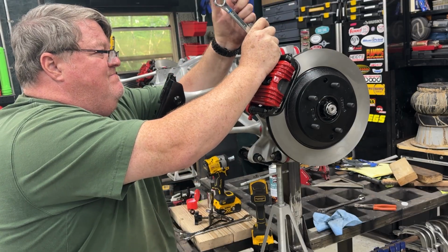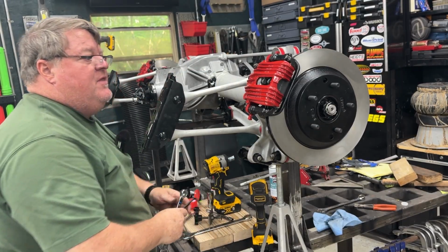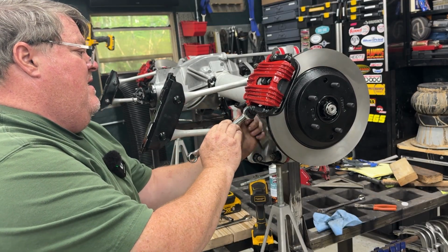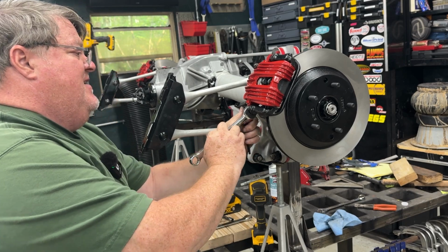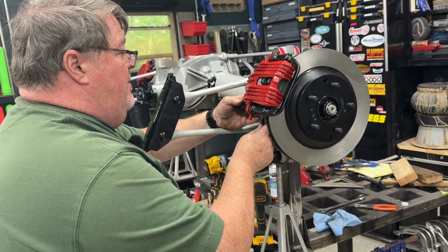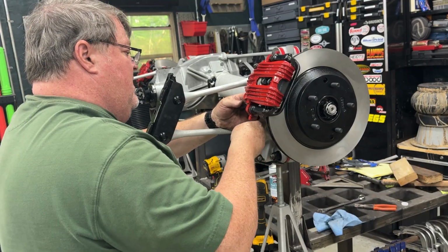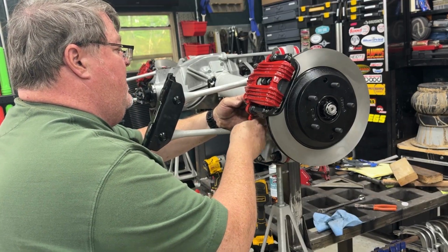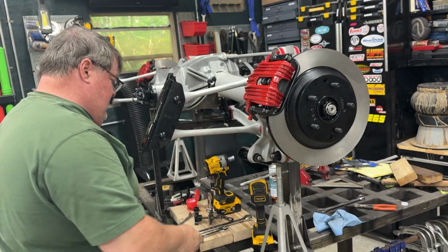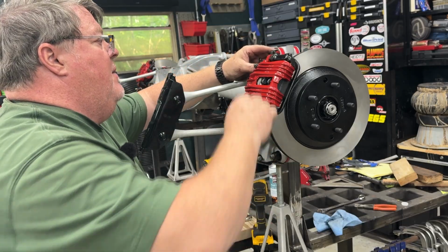All right. Okay. Now I got to do the same thing on the bottom with the Allen head. Not sure why they wouldn't just put Allen heads on both sides. They obviously needed the Allen head down here to clear this bracket. But what are you going to do? All right, this is looking good. Fully assembled, ready to go. Slap into the new frame when I get it built up.